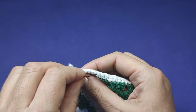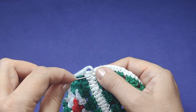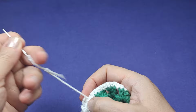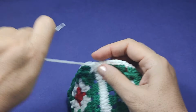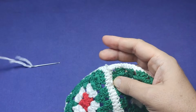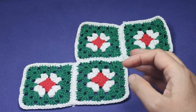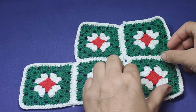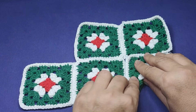I will fix the yarn because sewing up finished for now. Making a knot and cutting the yarn. Yes, dear friends, we sew up some parts. Now what we are going to do? We are going to sew up this one, but we will fold it like this as a triangle.